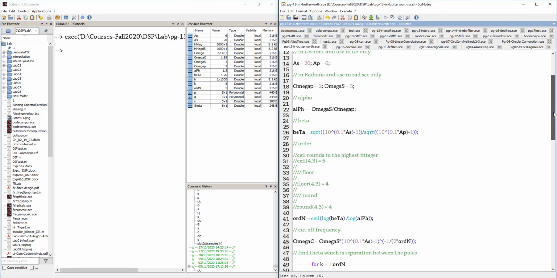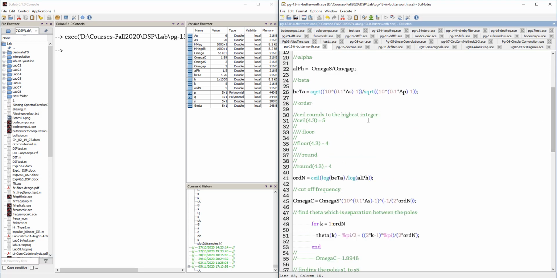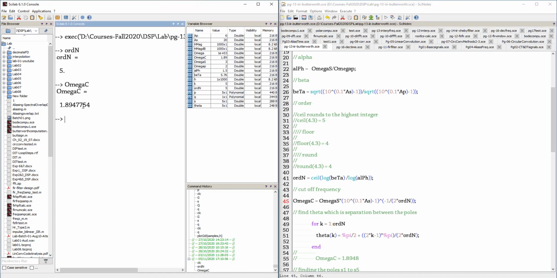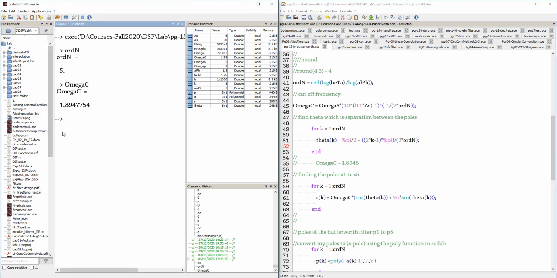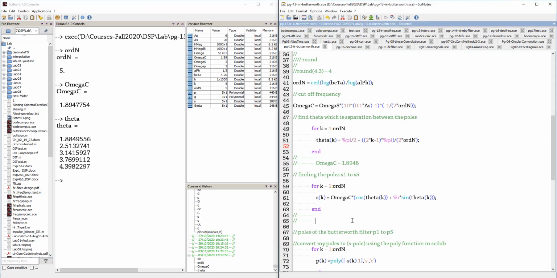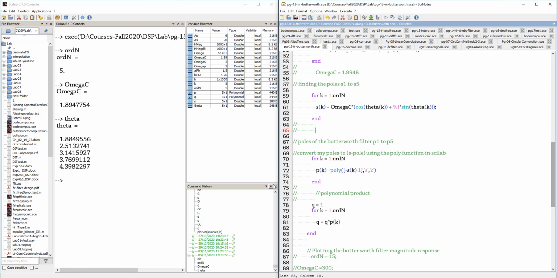So now I run this program, then I have all these things here. I would like to show what all. So now let me just keep this on this side. Let me first see whether my answers are mapping to the values. Let us see our odd n, that is coming to be 5, right? So our numerical also was having that to be 5. Omega c, let me see what my omega c is coming out to be. Exactly 1.8948. That is also the right answer.